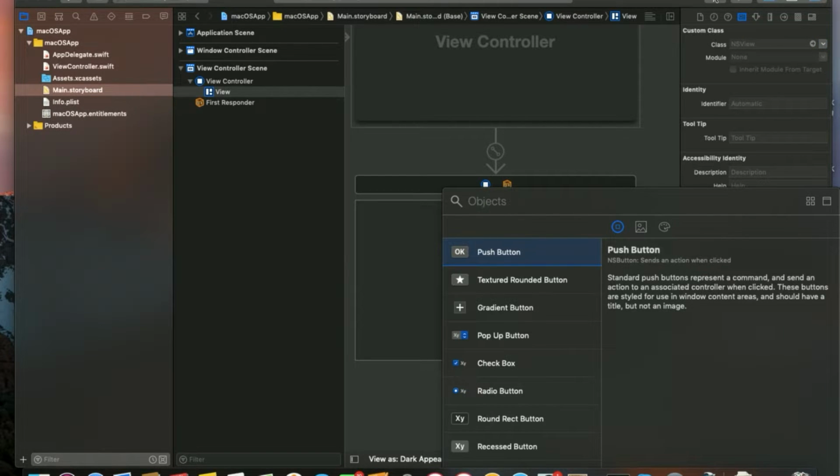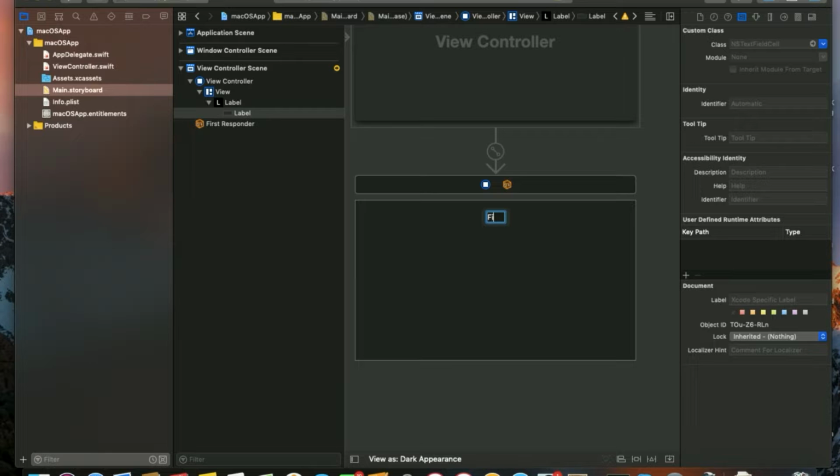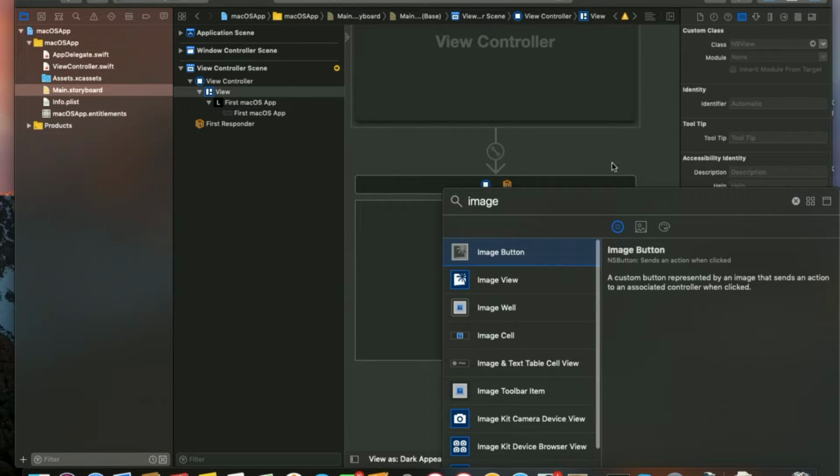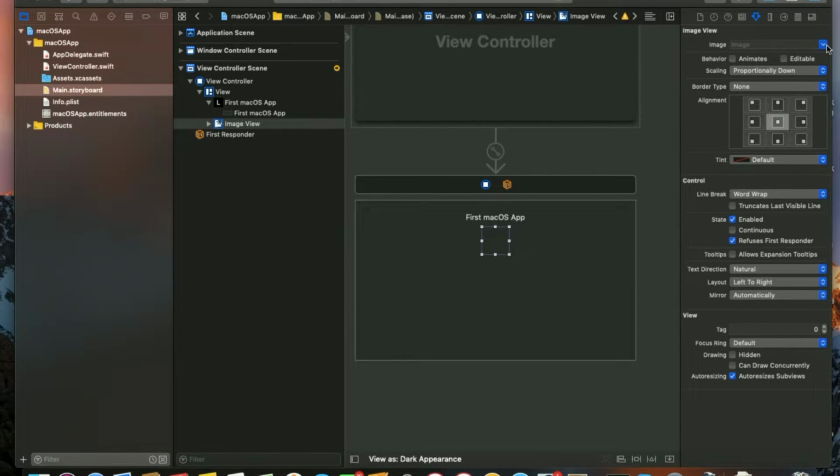First I'm clicking here and calling a label over here. I'm going to type macOS app. Let's place it in the middle, and next I'm going to click the plus button and take an image view over here, and here I would like to call the image which I dropped over here. As you can see, you can do all the alignment, like you can make it center or whatever. To be more clear, if you make it bigger and click here, the image goes to the middle, here to the right and left top. So I'm placing the middle one, and making it smaller.